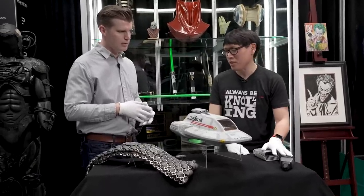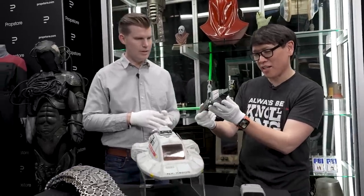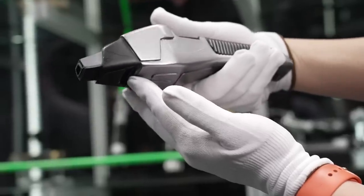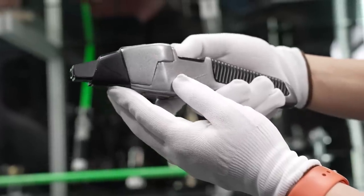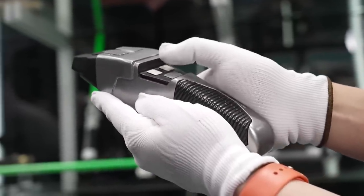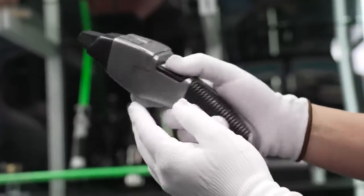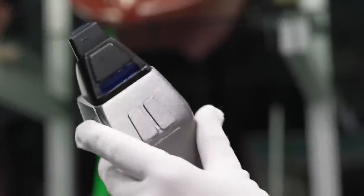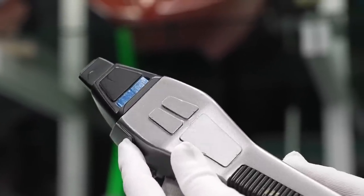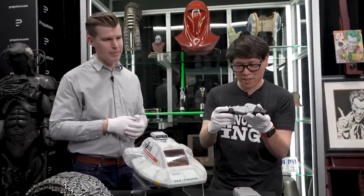Speaking of other hand-built things, you have hand props here. This is a type two phaser — a classic Next Generation/DS9 era phaser. It's a really good weight to it; I think it's just solid cast resin, no electronics in that one. Is that the one they call the Cobra head style? Yeah, it's got the wide body to it. It still has that classic 90s curve and a ribby aesthetic. I had so many versions of toys of this as a kid, all with the little clip on the back for your waist. In the show, hero versions would have lights — two bars to indicate your power level. So this is probably more of a mid-grade version, not necessarily intended for close-ups, but maybe for holster shots. Still in great condition.